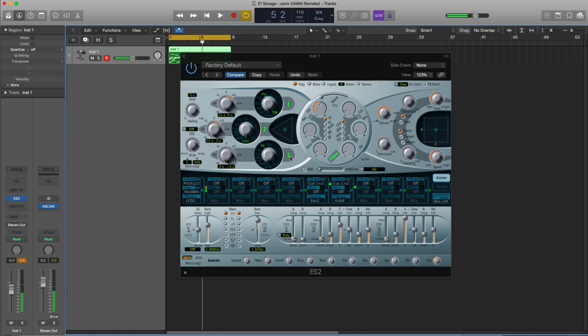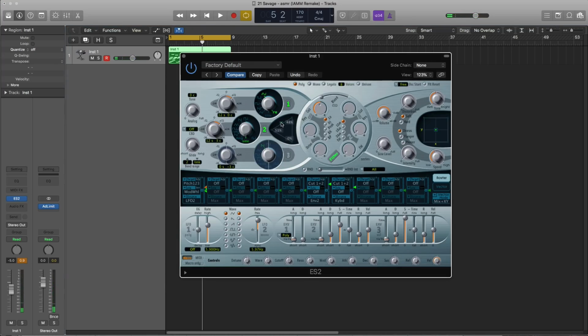We're going to take off this third oscillator. We don't want that. And we're going to do a 50-50 split between oscillator 1 and oscillator 2. And we're going to put in some detuning between the two of those. We're going to go ahead and turn on unison. Let's pull back the volume a little bit here.